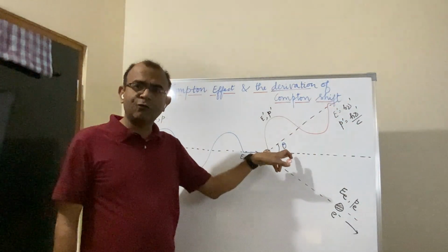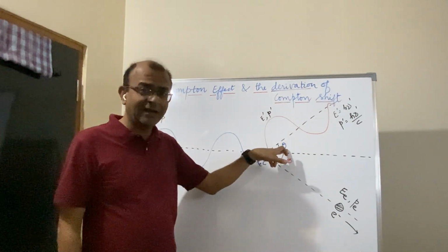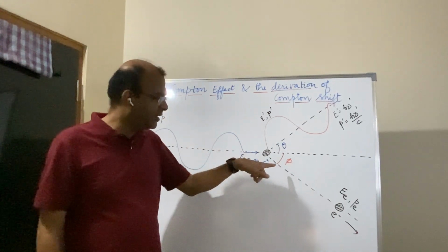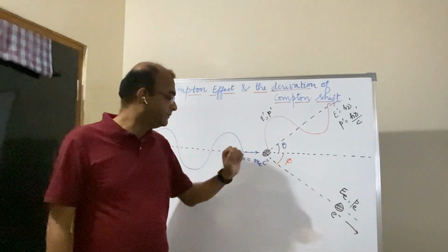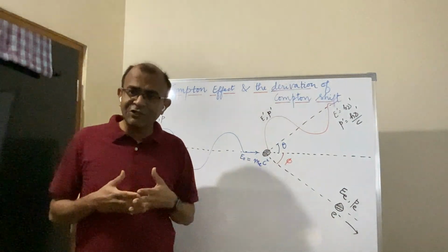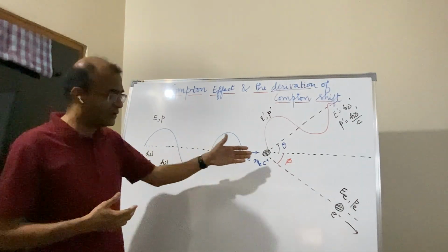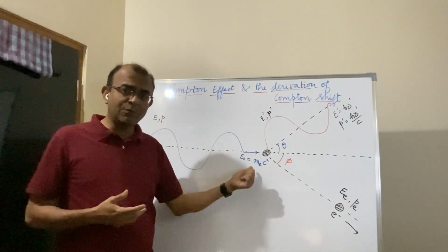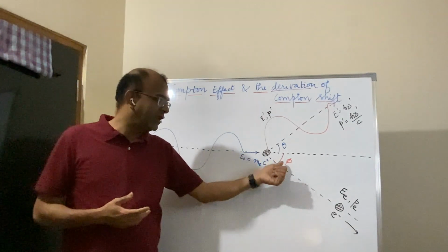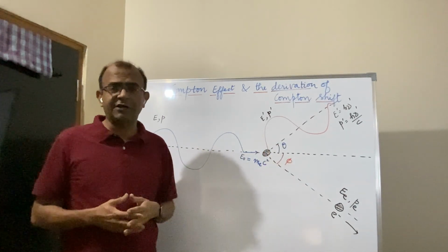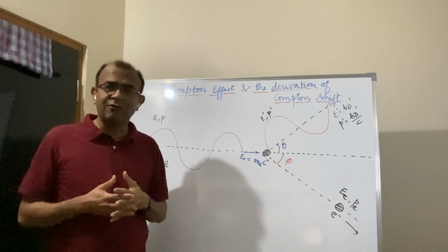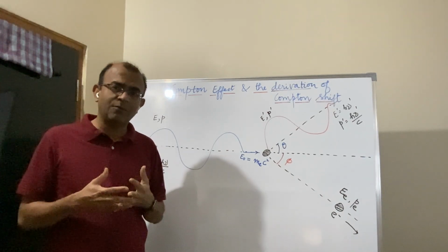The angle by which this photon gets scattered is indicated here as theta, whereas the angle by which the electron gets scattered with respect to the original direction is indicated as phi. Now, some of the kinetic energy of the photon is transferred to the electron. So the electron, originally assumed to be at rest, starts to move in another direction with an angle phi with respect to the original direction. So, this is the fundamental idea of Compton scattering or Compton effect.